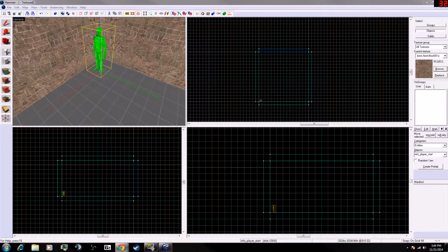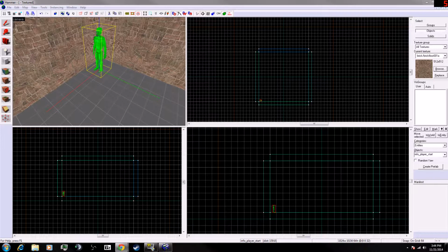Okay, so we placed them on the map. Most games involve shooting guns, or most such games involve shooting guns. So let's place one. Weapons also vary from game to game, of course, but they always have names starting with weapon underscore. You can search the entity list for that term to see what's available.